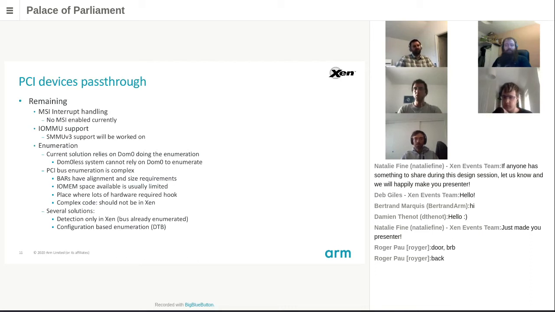There's one middle option, which is that you add traps to the BAR registers, and then you let DOM0 enumerate them, and you replicate what DOM0 does into the physical BAR and into the P2M of the DOM0 second stage translation. So that means you emulate. You trap accesses to the BAR registers, but that's mostly it. On the PCI header, that's what we do on x86 already, so you have the code there. Yes, that we do, but then we have to have the enumeration before.